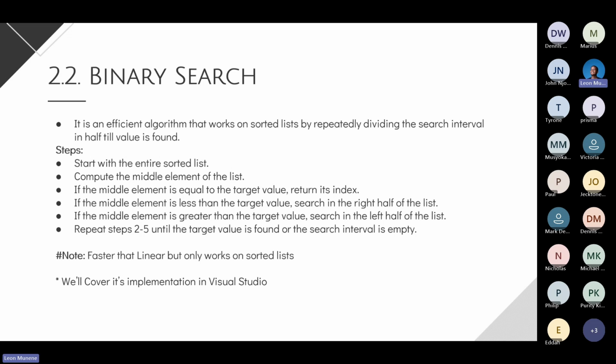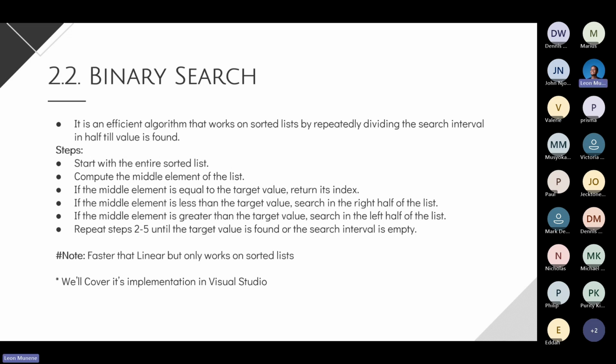Let's say it's from 1 to 10, and now we're using 5 as the middle element. We are looking for number 7. Now, if you compare 7 and 5, obviously 7 is greater than 5. You can't look on the left side because there's 4, 3, 2, 1. They are smaller than 7, obviously. So you can push away the left side and only concentrate on the right side. This is why we say that binary search is more efficient than linear search. It's because you are able to knock out more values at once than linear search.